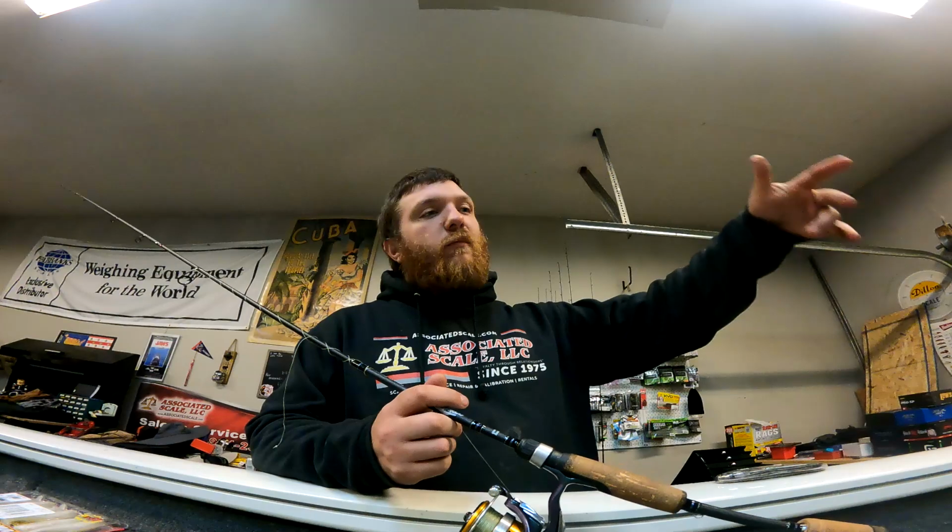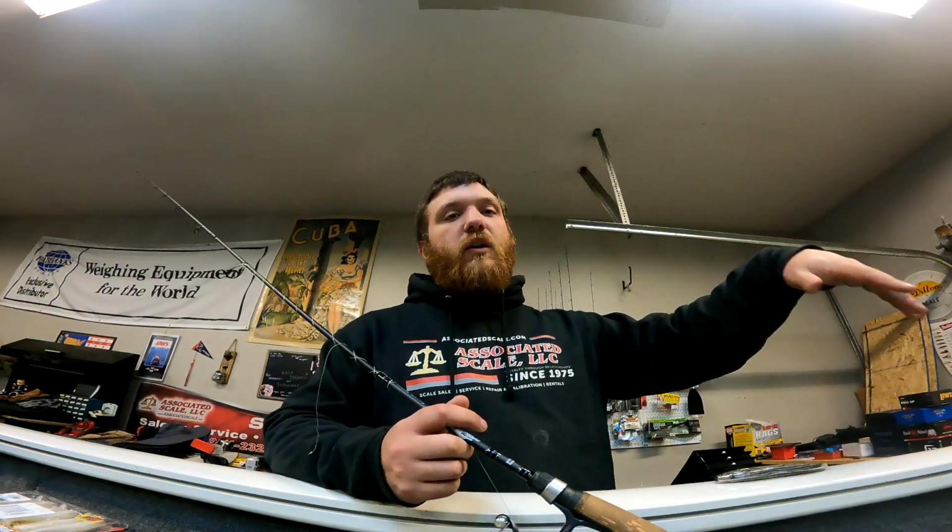Did it with a jig. Caught some watching my scope. Mainly used my scope to see where they're at. And that's another thing I want to talk about, is that you don't always have to use live scope to watch them eat. At least from that day, and what I've learned from crappie fishing, if you just figure out exactly what depth they are, and you just make sure your jig is at that depth, you're golden.